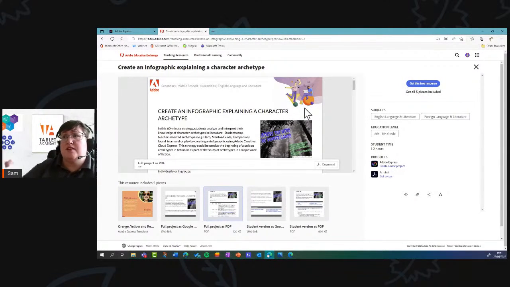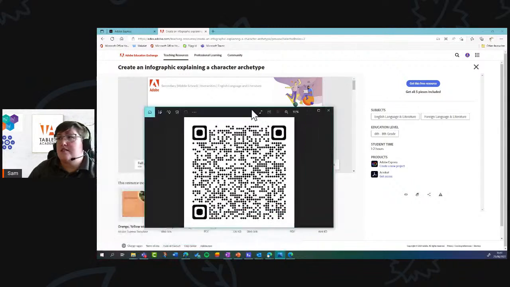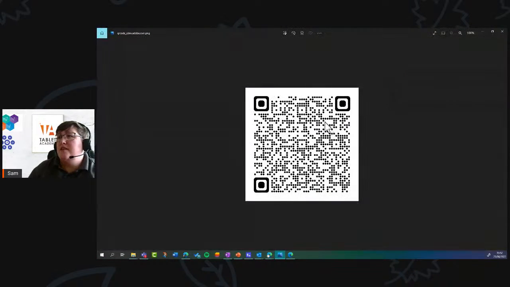And if you want to get to this web page, you can just scan this QR code just here. Okay, so if you do want to get to that web page, I'm going to leave that up on the screen for a second. Do feel free to scan that to get to this particular web page here.